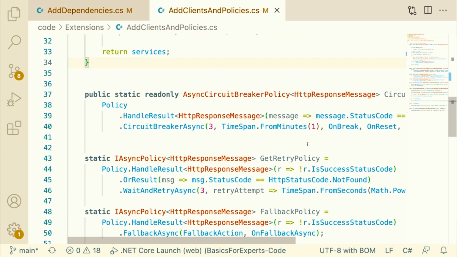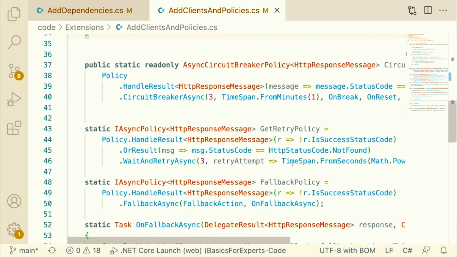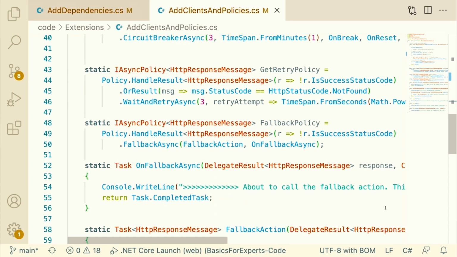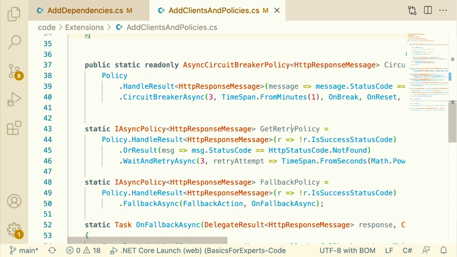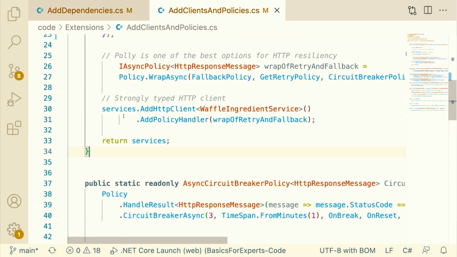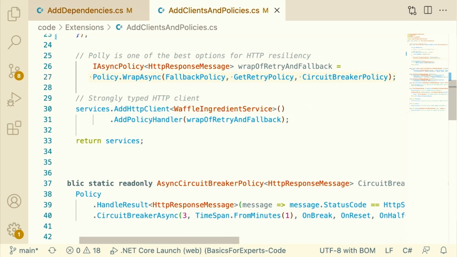So down here, I have several different policies. I have a retry policy, so that tells you how many times you have to try your HTTP request again if it fails. And I have a fallback where you could say, well, if it doesn't go through, go and do this instead. And then I have a circuit breaker. And I can add all of those together in a policy handler, and I can wrap all of those together. Do you see? I've got a wrap them all. So I add the policy handler, which is a wrap of them all. So we've got the fallback, the retry, and the circuit breaker all in there together.